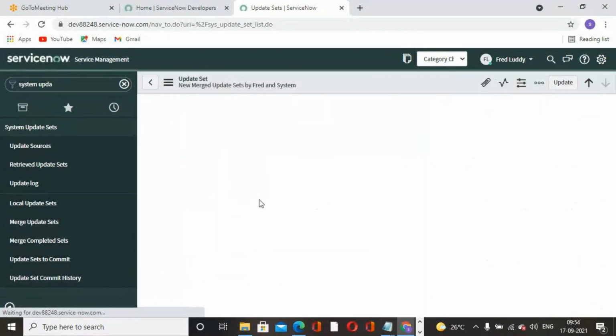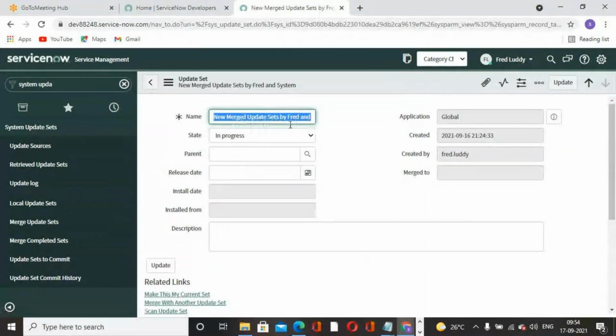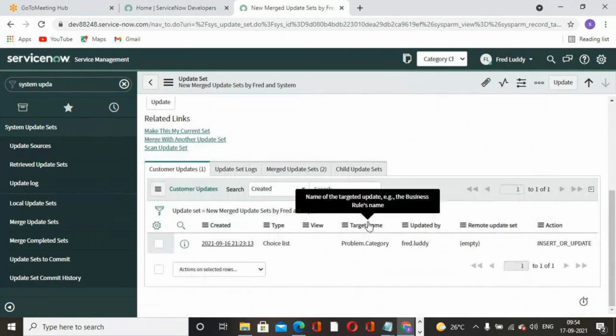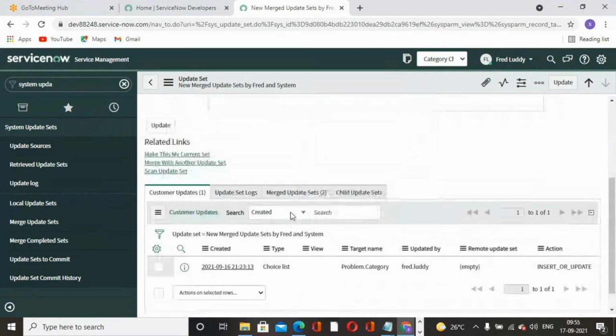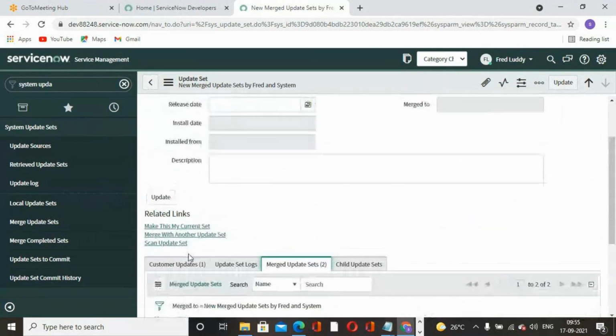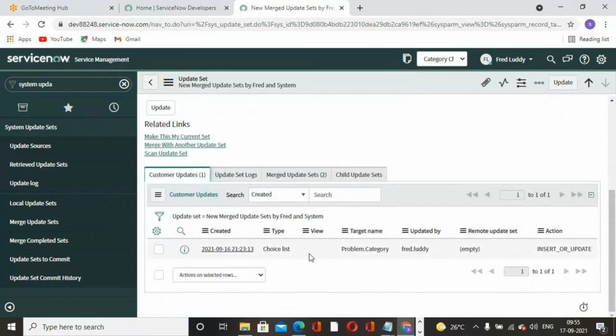I don't want to move each update set individually because the system administrator is not available to migrate these changes to production, because he is on leave. On behalf of that person, I'm merging into a single update set. In total there are two update sets, and now why is it showing only the problem?